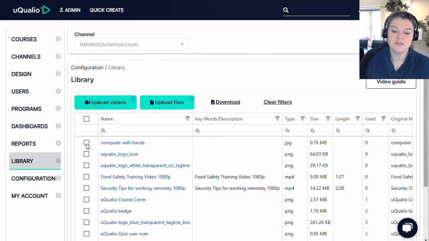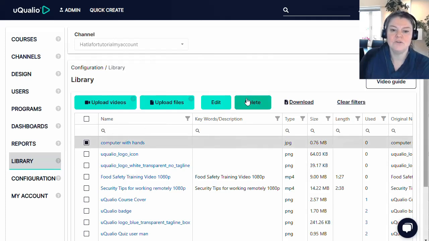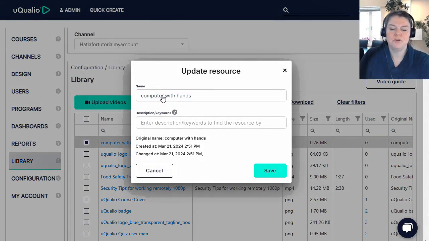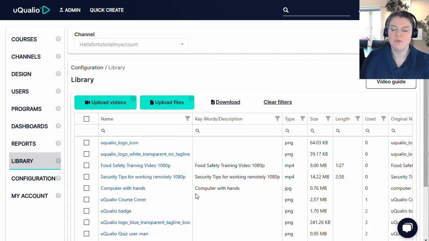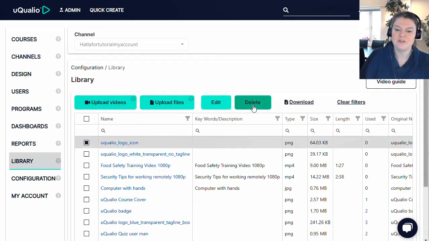If you mark a box to the left of a title, you get two extra buttons, the edit and the delete button. If you want to edit, you just go to the name and edit what you want. And we recommend that you add a description and keywords, because this is what it's searched for. It also means that if you have a public platform, then Google will use this as alternative text for pictures, images, etc. If you want to delete a file, you just go in and press delete.